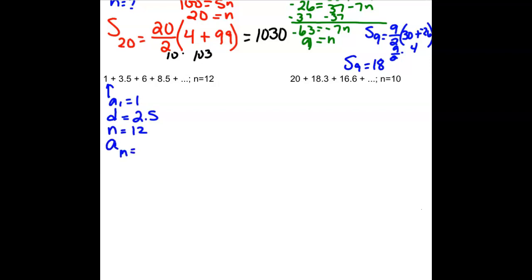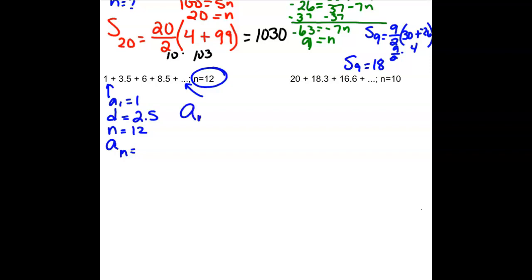I don't know the 12th term in my list because the list ends with just this dot, dot, dot. So there's no final number listed for me. But this tells me that I only want 12 numbers in the list total. So it is a finite list, even with the dot, dot, dot there. I just don't know what that last term is. So we're going to figure it out.